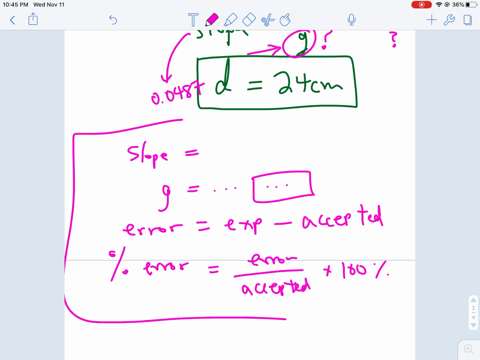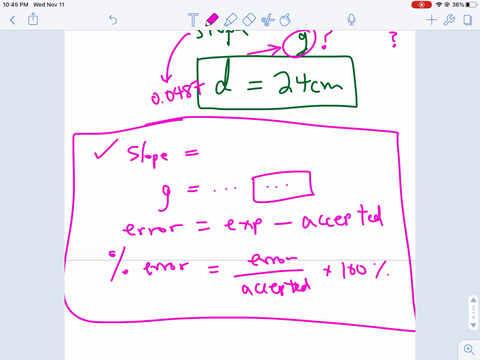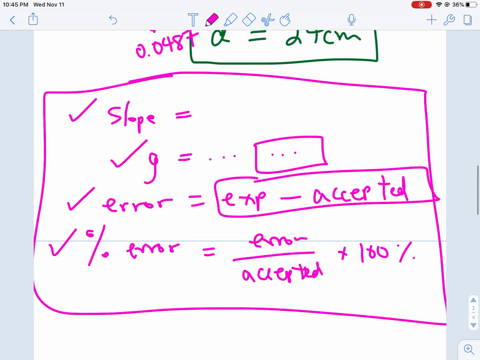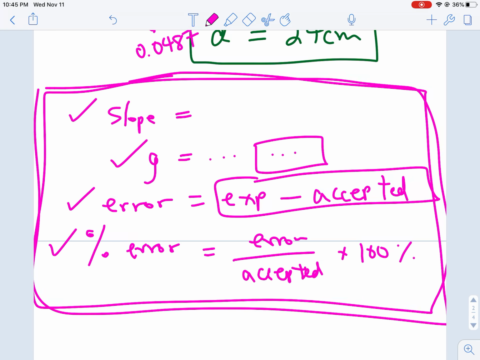So these are the 4 things that we're looking for in your PDF file: the statement of what slope you acquired, the full calculation showing your value of g, how you got it, and then the correct answer with units. And then for that experimental value, you have to calculate the error, how far off was it, and then show that error as a percentage of the accepted value, 9.81. Be sure you include units in this final answer and also in the final answer for g. And then what you're submitting to Schoology is a PDF with these 4 things.